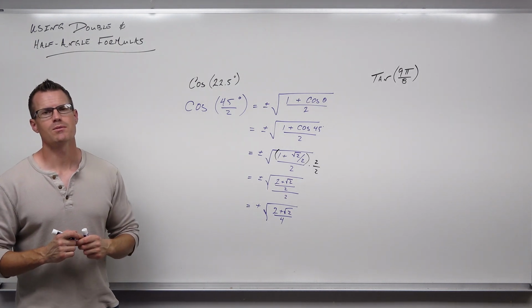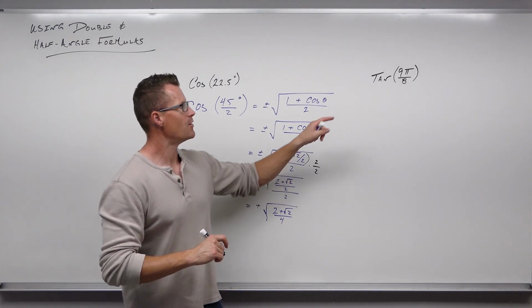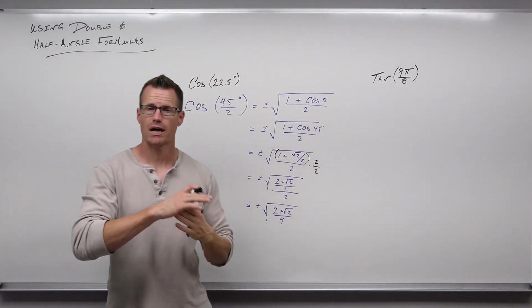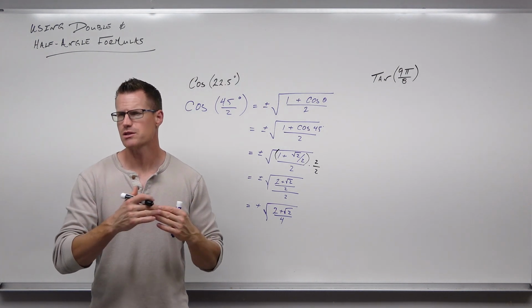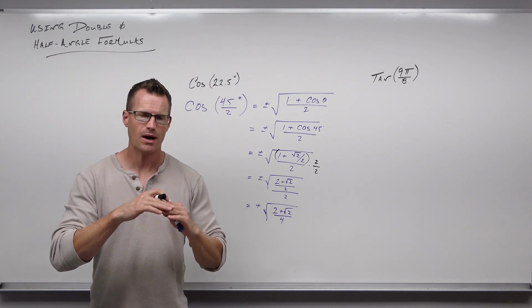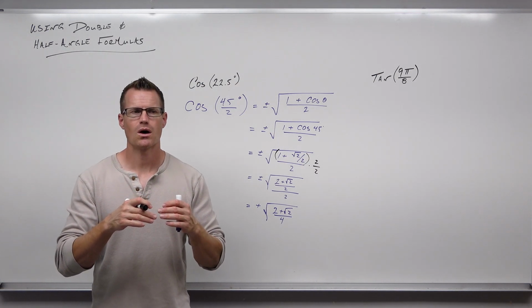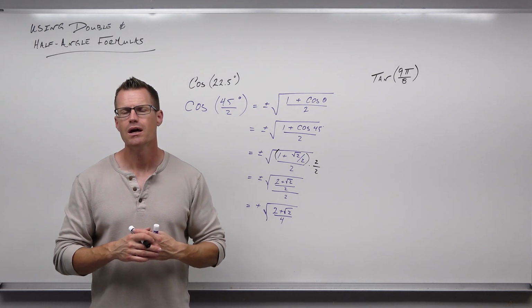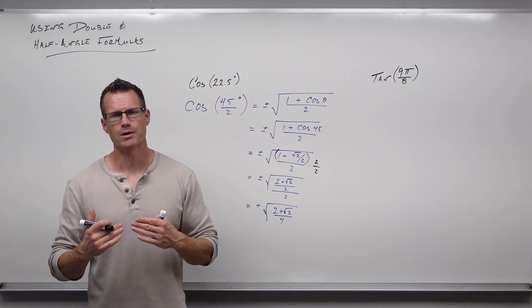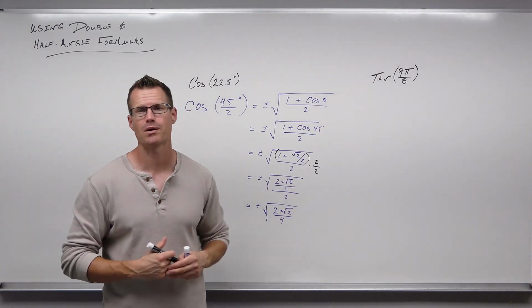We're going to do the same thing with tangent of 9 pi over 8. But there is one thing about this I want you to notice. That angle is outside of the first period of tangent. So tangent goes from 0 to pi. That's its first period. 9 pi over 8 is just outside that. Anytime that happens, like if you saw 5 pi over 2 inside of sine or cosine, you might want to put this on the first period. So we can always do this by subtracting or adding any number of periods to this.